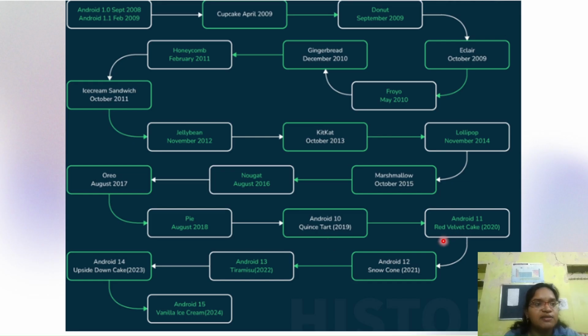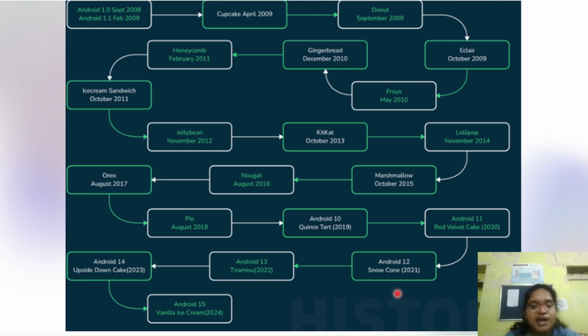And next, it's Android 11 in 2020. Focused on communication and privacy, it put all your conversations and media controls in a dedicated space, and made it so that apps only get one-time permission to your location.